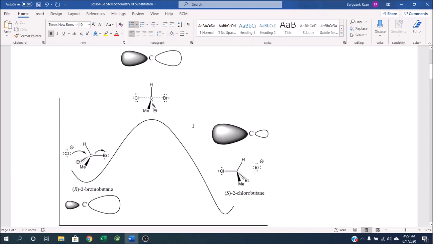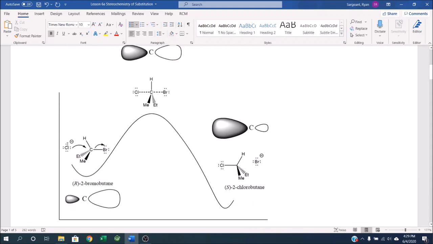So now let's think about this mechanism again. Chloride is a smaller ion than the bromide ion is. During the course of the chemical reaction, the chloride ion acts as a nucleophile. Remember, a nucleophile is a Lewis base. A Lewis base is an electron pair donor. The chloride ion pushes its electrons into the carbon and bumps off the bromide ion.